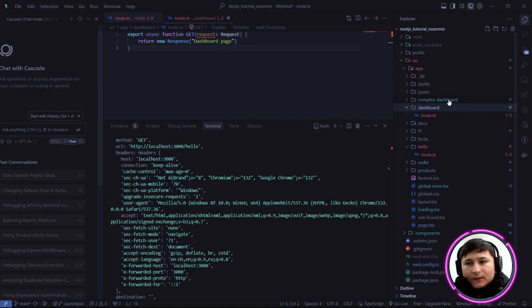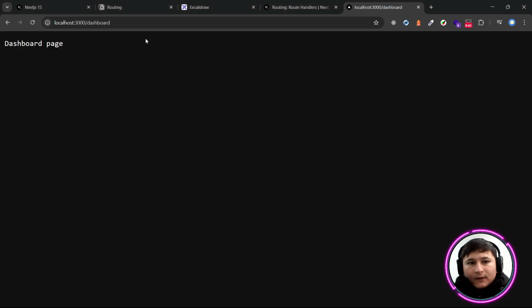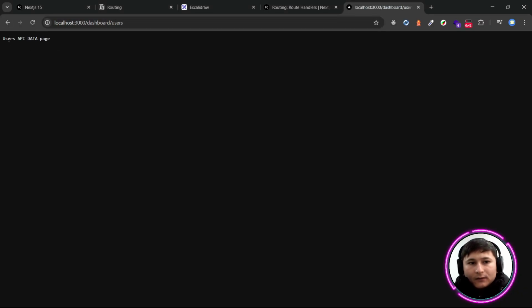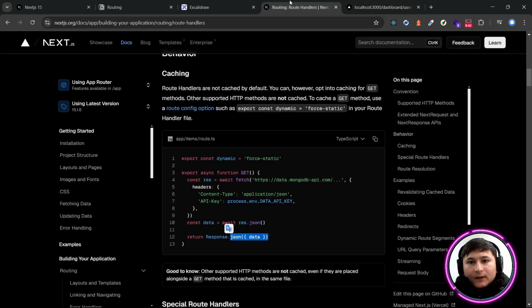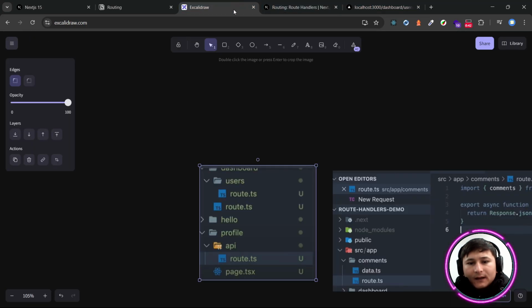In the dashboard page, if you want a nested route, create a nested folder, users for example, and copy that route and paste it here. Just change the text, for example, users API data page. If I go to the users page in dashboard, you can see in plain text it's returning the specific response, just as an example.